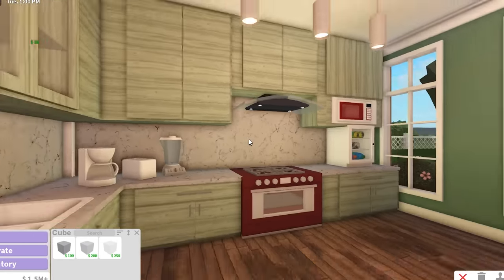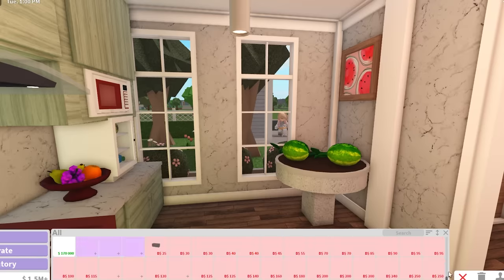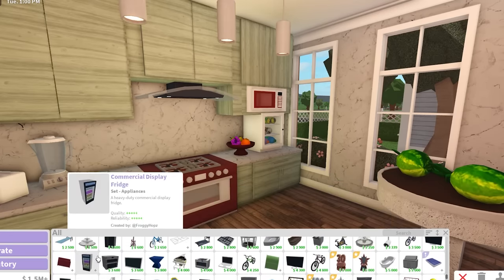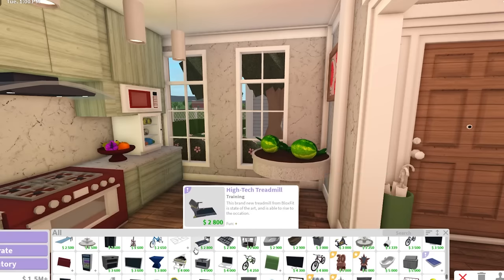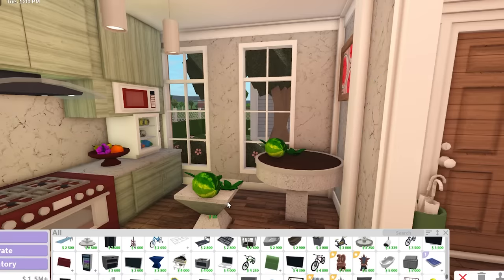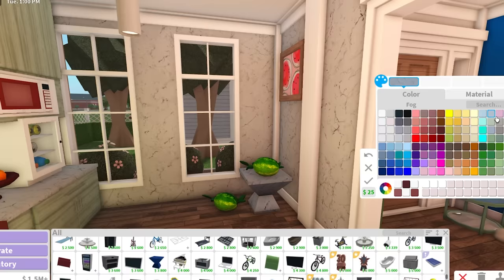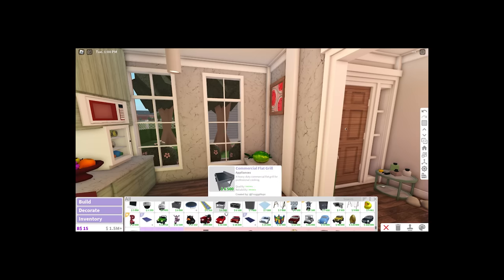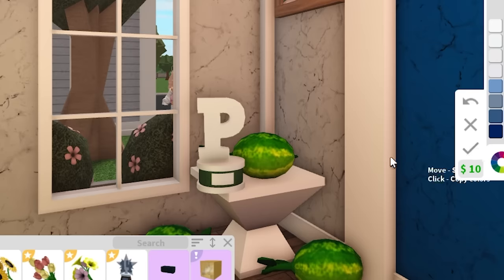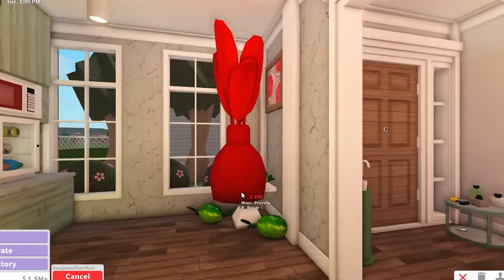I think we made that work to our best ability. I'm going to give them a marble backsplash because I'm having a very hard time and marble kind of helps. Let's browse the most expensive stuff because this place is lacking. That is nice - I can put a watermelon plant on this! It looks like they had a competition and this watermelon got first place. I'm going to give them the premium trophy - you are the number one watermelon plant, congratulations.